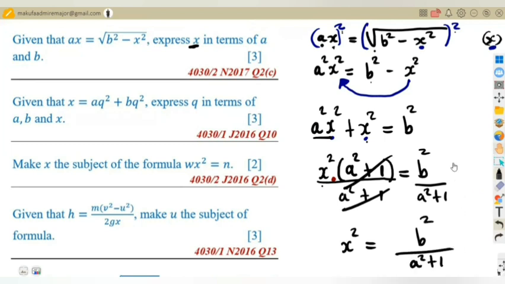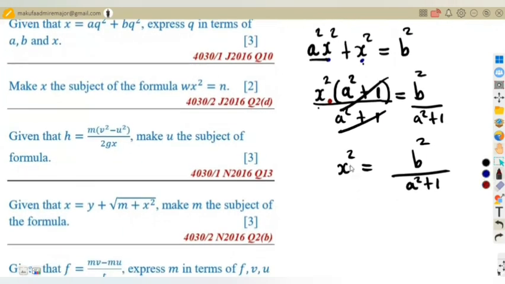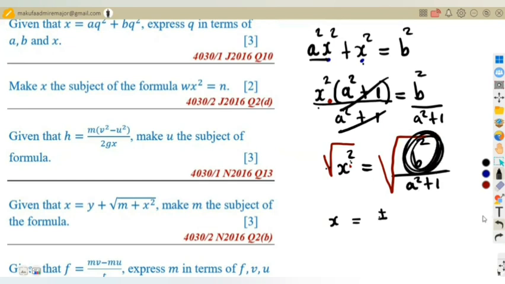At this stage, we think of removing the square, which is affecting x. How do you remove the square? The opposite, the square root. So here we are going to take the square root. Remember what I explained before about the square root and the square. We are going to be left with x. It happens on this side, knowing that the square root of a number is plus or minus, but here there's a single term. The square root of b² is going to be b. The square root and the square automatically remove each other, so we are left with b on top.